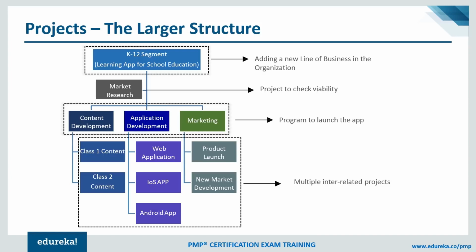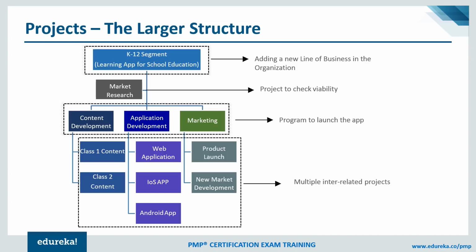So they start the new initiative with hiring a very senior person, and the first step that person takes is that he forms a team of market researchers, and they will do some study, find out what is the viability, what are the prospects, how they can go into the market, which area, which demography, which geography they should target, and all those things. And once they have the findings, they have enough information to take a decision, and they have a go ahead, they will set up probably three different teams here. One is content development, second is application development, and then the marketing.